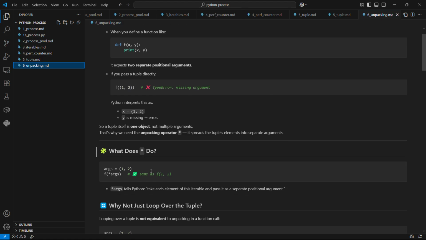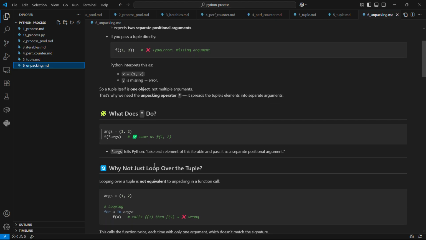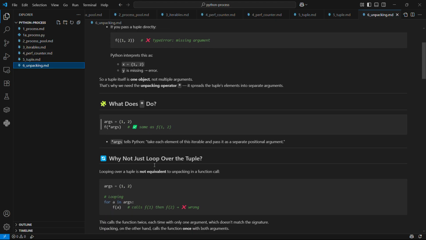So for that, we can unpack our tuple with the asterisk symbol. If you give an asterisk then the tuple name, it will unpack your individual arguments and assign them to the right argument. Now if you give star dot x, then x will be assigned 1 and y will be assigned 2. Okay, so this is called unpacking.